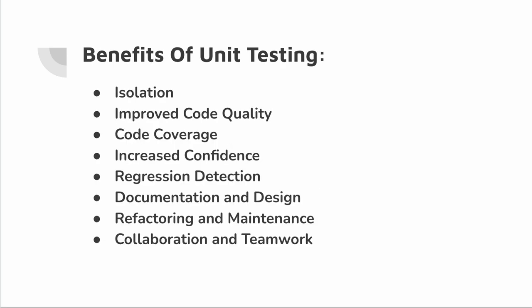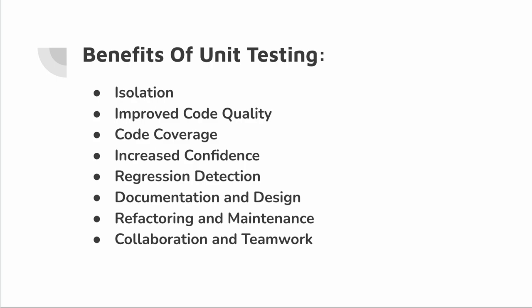Now let's discuss some of the benefits of unit testing. So the main benefit of unit testing is it provides isolation. We can test our code without depending on external functions or API calls. It helps in improving code quality. It helps to improve code coverage. It also increases confidence of developers because after a unit test has been written, most of the errors have been minimized.